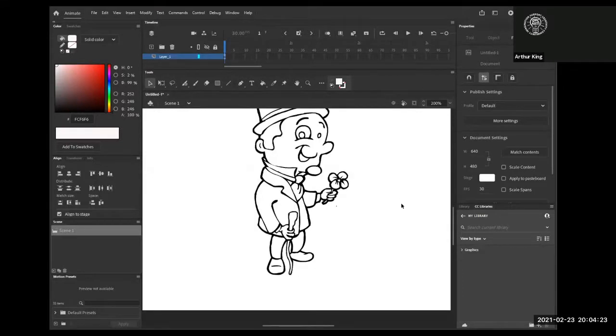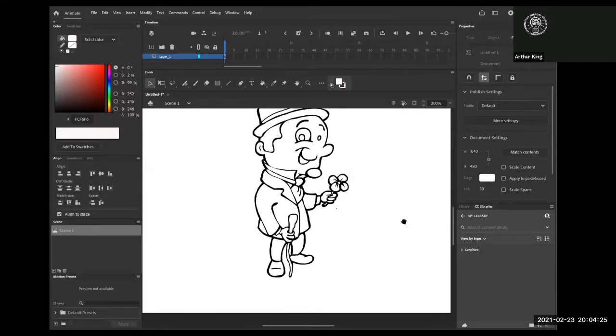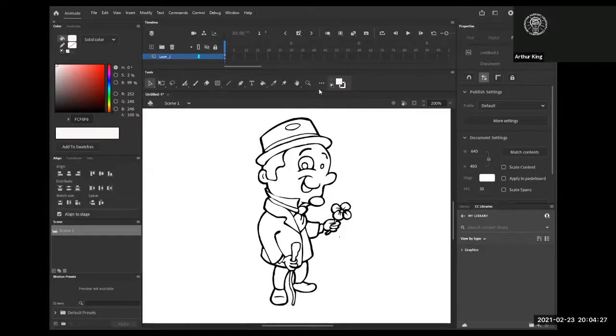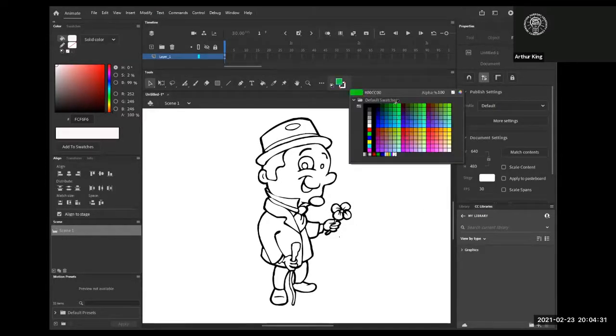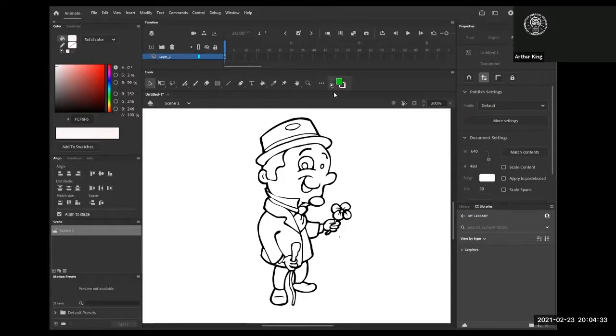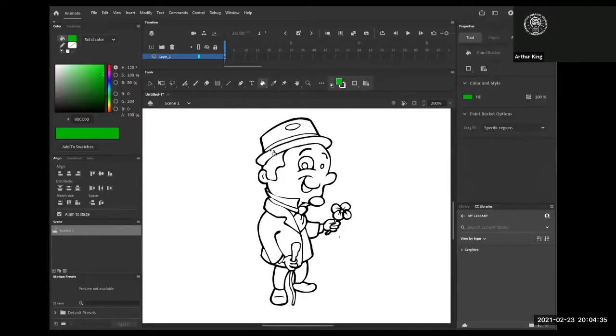Really what I want to do is grab on the fill palette here for the fill color and start grabbing my greens to fill that subject in. So I grab a green, then I select my paint bucket, and I can start dropping in some colors. I've got a nice brighter green here. So I'll go in with the coat, and I'm literally just moving the head of the arrow into that space. I don't have to have the paint bucket into the space, but just the tip of that arrow, and I'm going to throw some color in there.